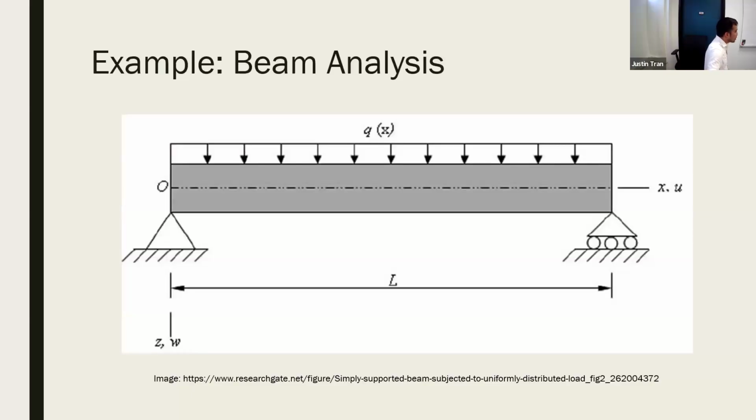Okay. So let's look at some examples, right? Some examples that maybe you can do by hand, and then something similar that you would have to rely on computers for. Here we have a very simple beam analysis, a simply supported beam. It's loaded, has a pin support on the left, and a roller support on the right. We have a vertical load being distributed on the top. This is something you can solve by hand, and there are equations, the Bernoulli beam equation, that you can solve for the deformation of this beam.